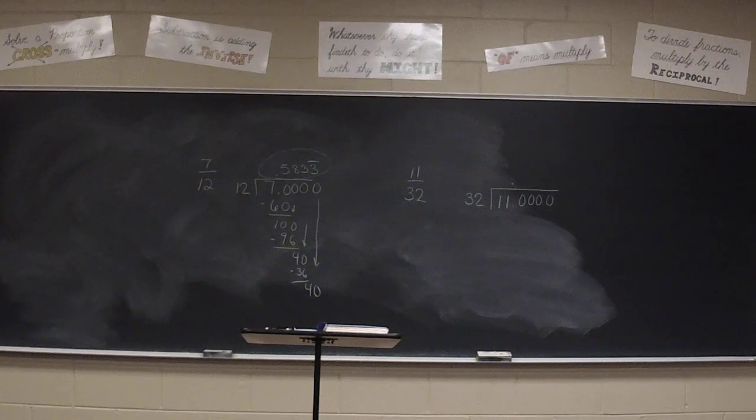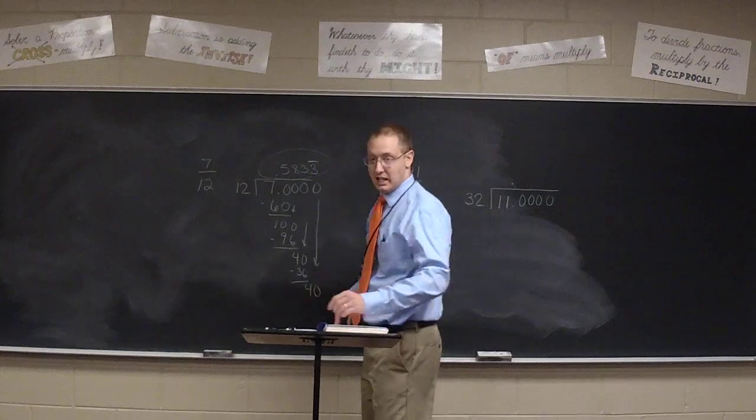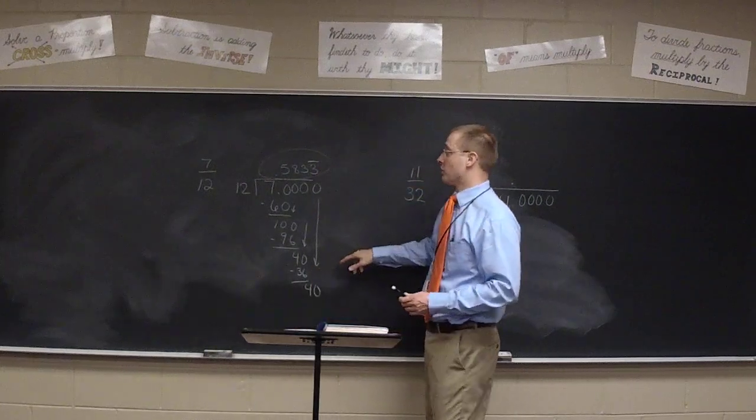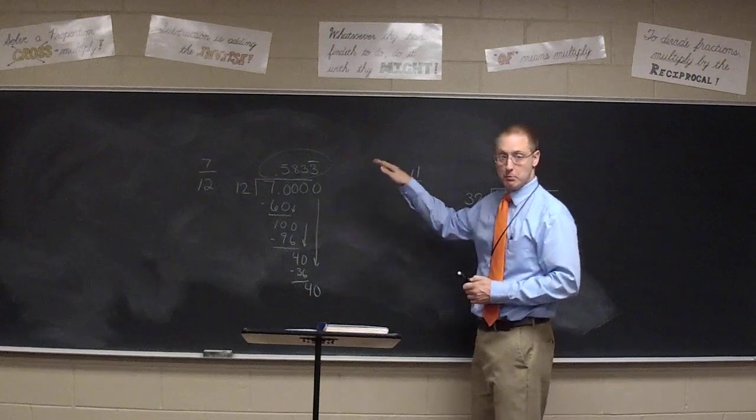Okay, how many times does 12 go into 40? 3. Because 3 times 12 is? 3 times 12? 36. We subtract and we get a 4. We bring down a 0. Notice it's another 40, which means it's going to be another 3, another 36, which leaves 4 again. So pretty much the 3 just repeats. All right, how many got 0.583 with the 3 repeating here? You didn't have to write the second 3 if you saw it was going to repeat earlier, but at some point put a bar over one of the 3s.